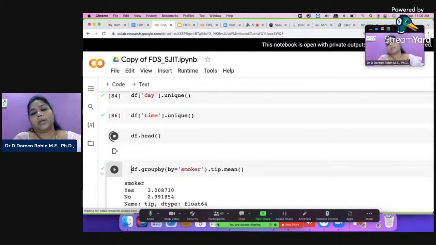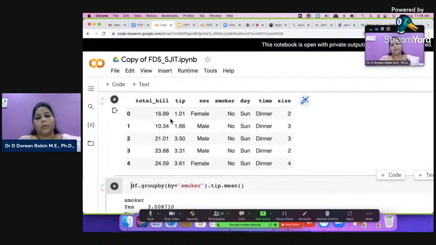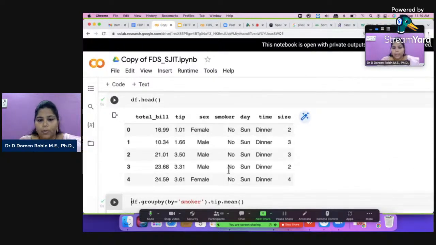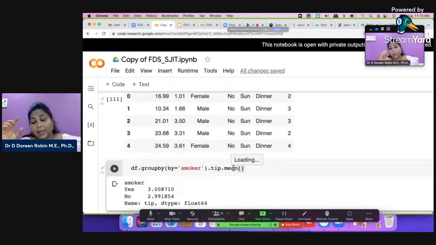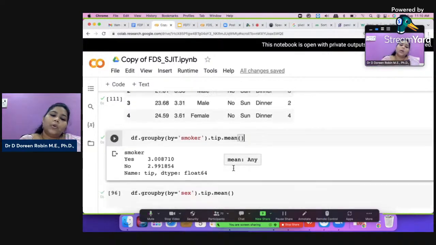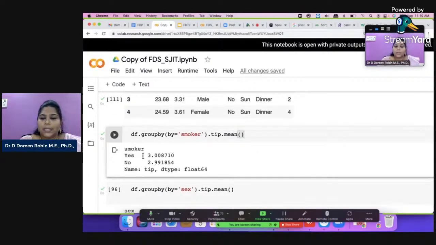Okay, we have brought it up. So I'm going to group by the smokers and take the mean of the tips. What does the mean do? It takes the average. So I'm going to group yes and no, and take the mean of the tips for whom smokers were yes and whom smokers were no. What could I infer from this result?